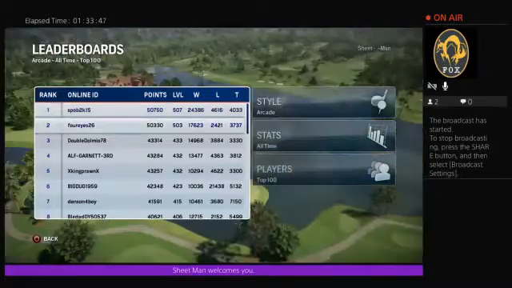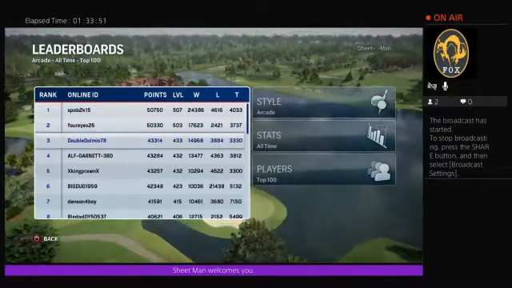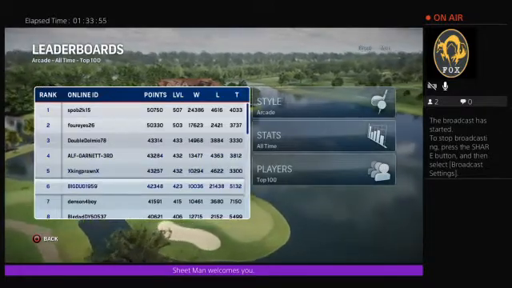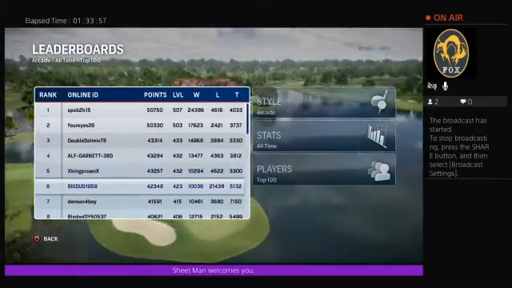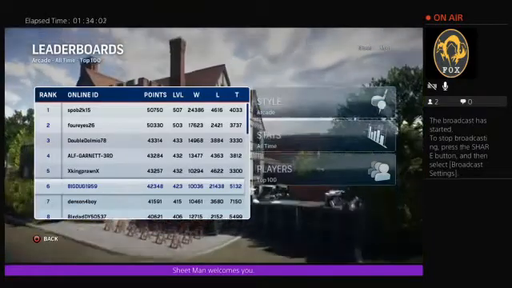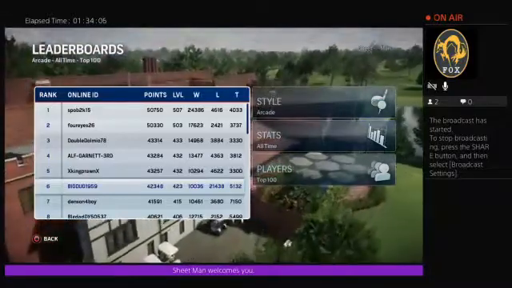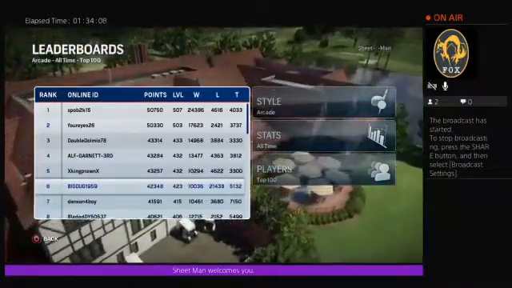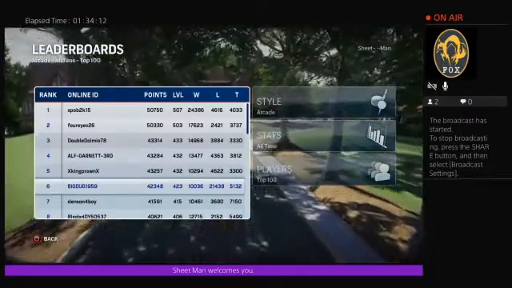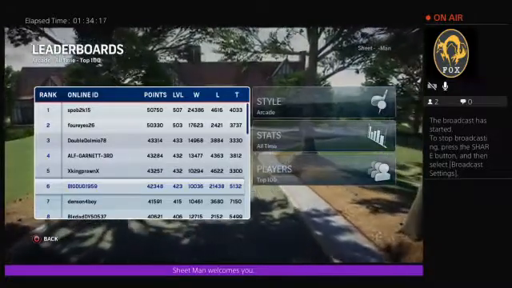Now let's scroll down and show you something just completely wacky. Big Doug. Big Doug has 10,000 wins, 21,000 losses, and 5,000 ties. How in the heck is he in 6th place? How can he be in 6th place with 21,000 losses, double his wins? How can he do that?